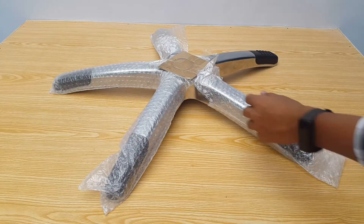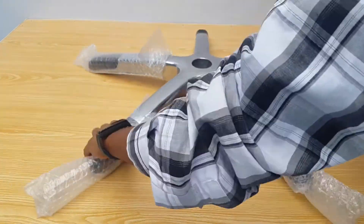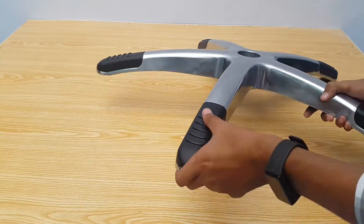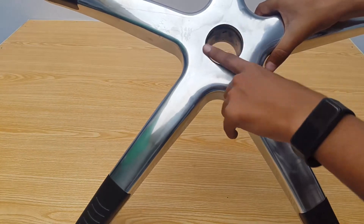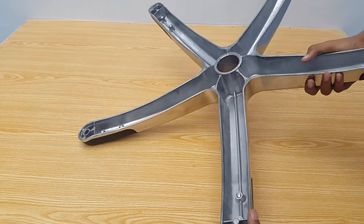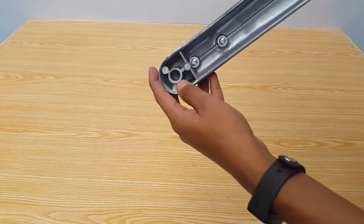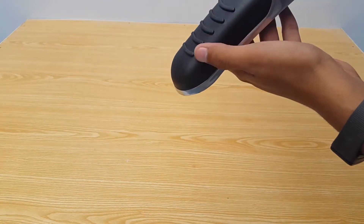Back to the 5-star base — you'll need to remove the bubble wrap. This is where the body will be installed and supported from. The rubber edges are probably for keeping your feet on it, and there's a clean circular cut here for the body installation. From below it's not as polished as the top. This is where the caster goes, and the rubber edges are attached via two screws on the base.